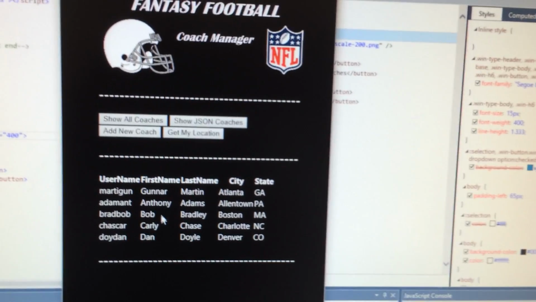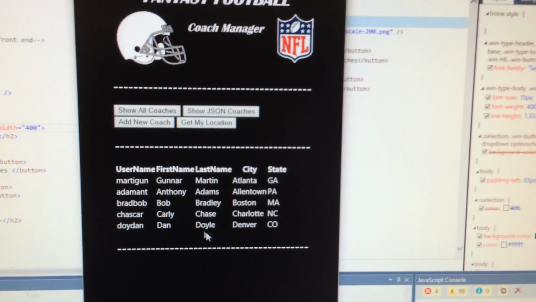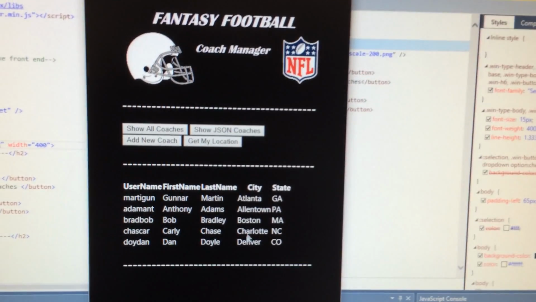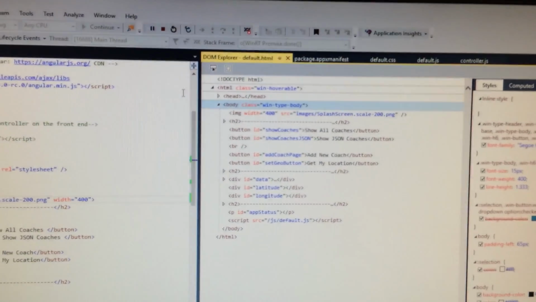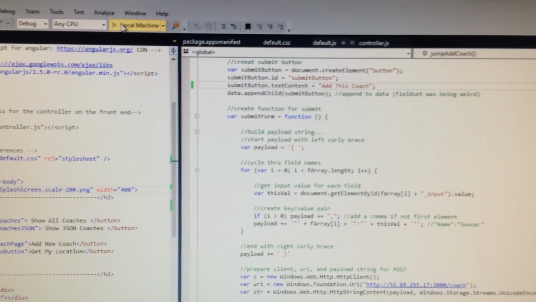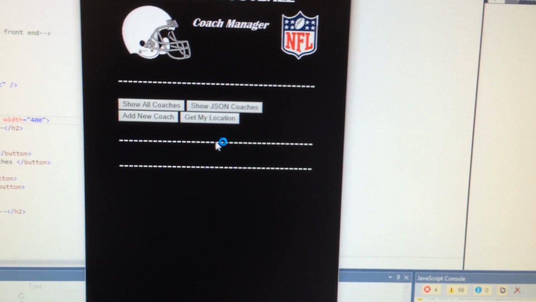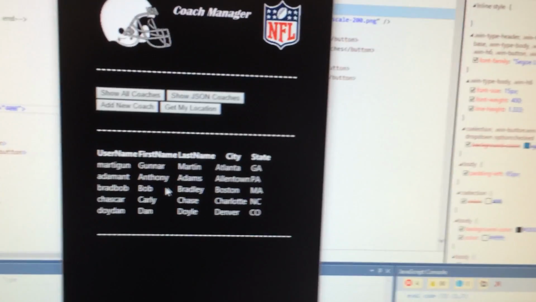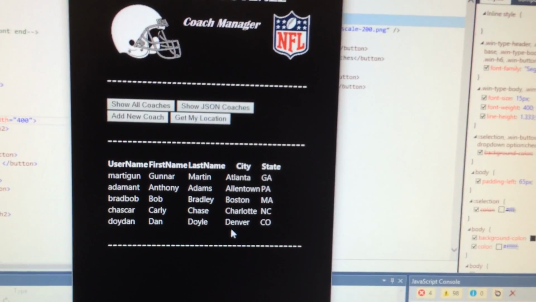So real quick, I'm going to close out of the app and open it back up just to show that the GET request we're doing here is going to return the same thing after we close out and open back up. So I'm going to hit the X here. We're going to let it close up. Run it one more time. Open it up. All right, let's show all coaches after it's done loading. And boom, we have the 4 that we originally had, and then we have Dan Doyle that we added here.